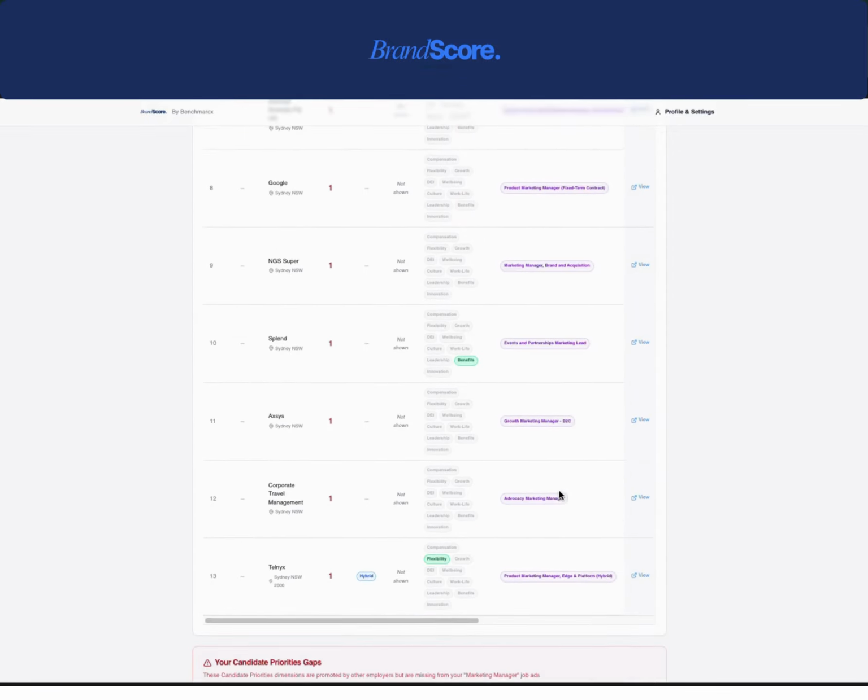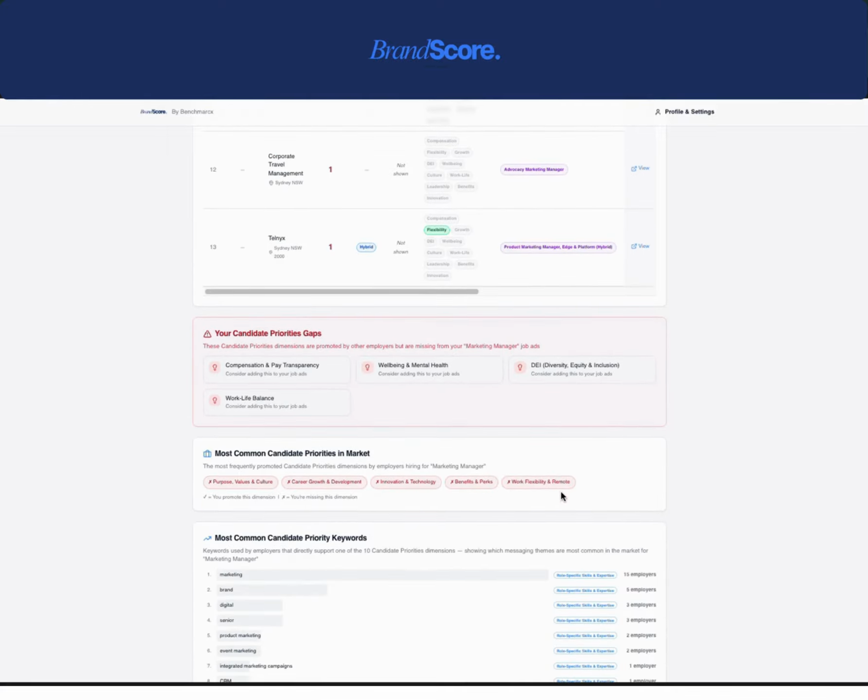So the next section, I should add, is for if you've currently got a job advertised: we will show you where your candidate priority gaps are versus the other employers that are also advertising for a marketing manager job ad. So this is where you've already advertised a role.